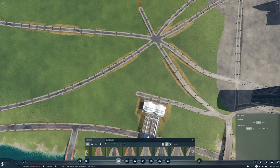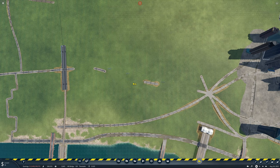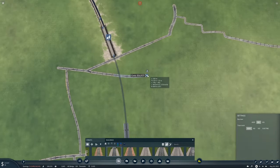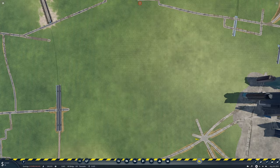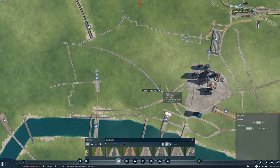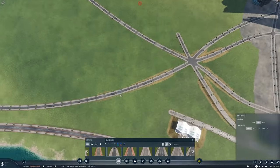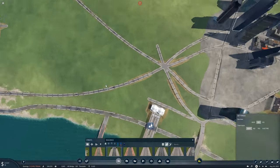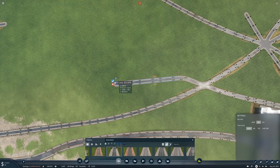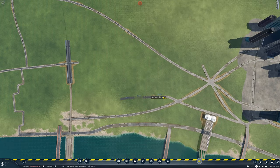Later in the week, I decided that it would be appropriate to make the next episode about the City of London. So I started filling up the blank spaces that were left between the skyscrapers with houses. These are all not my houses, these are houses I found on the workshop. And they are quite good, I like them. You can add a lot of variety by putting them all together. Later on you can see for yourself in the cinematics and tell me if you like the result or not.